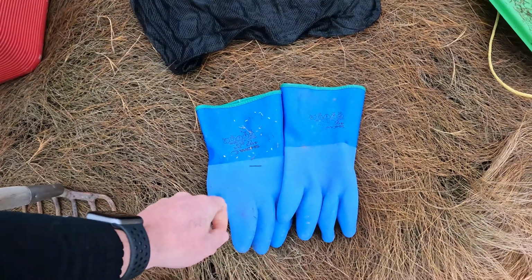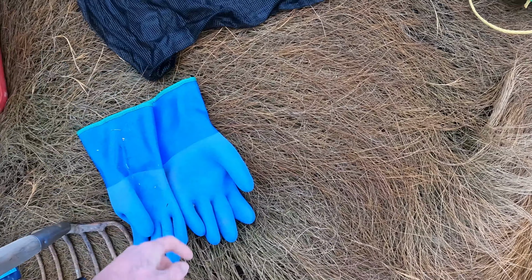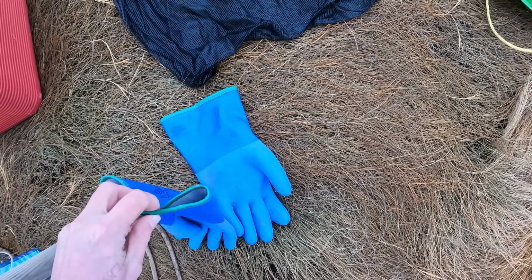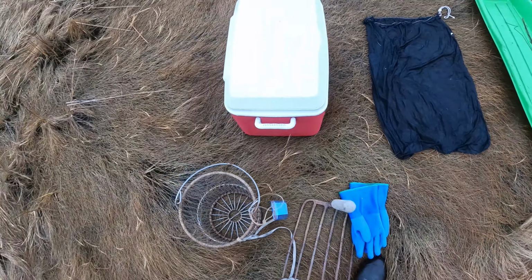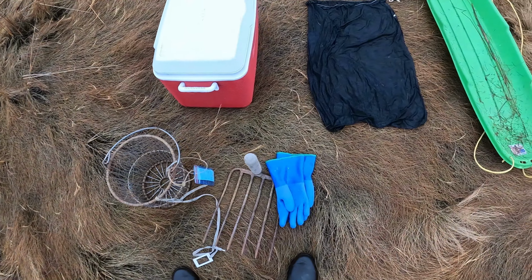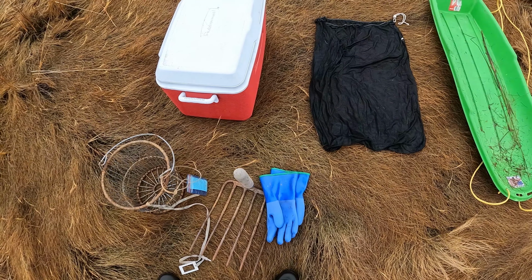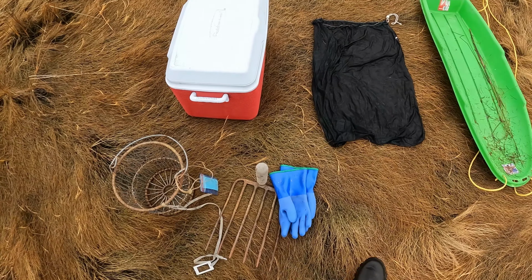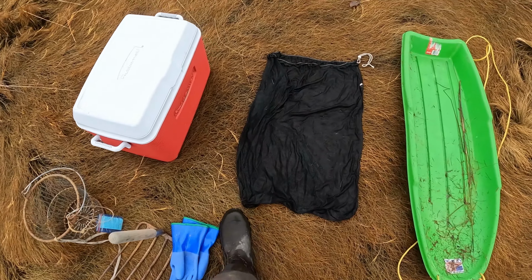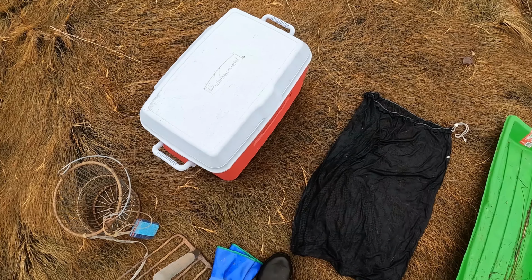And then you're going to want to bring yourself a pair of gloves. These gloves here are great to have. These ones came with a liner. If it's ever cold out, you can always put the liners in. Keeps yourself from getting cut up. You're going to find a lot of stuff in the marsh. Glass, trash, cans. The shells of these clams are actually kind of sharp. If you get to the oyster beds, you'll definitely see how sharp the shells can get. And that's going to wrap up the stuff that you absolutely need to have if you're going to do this.